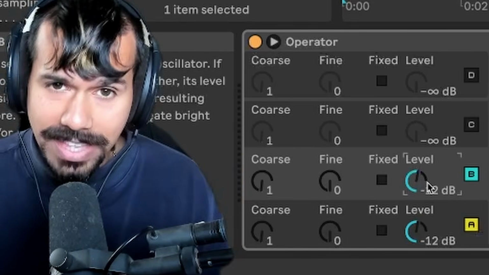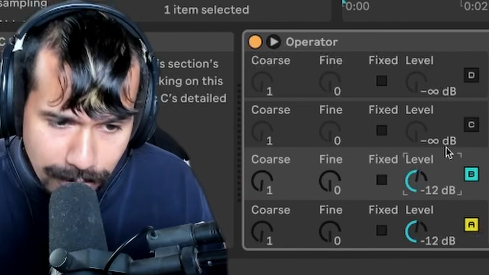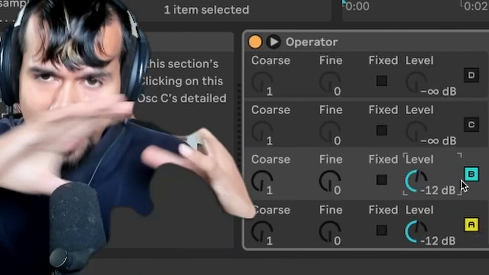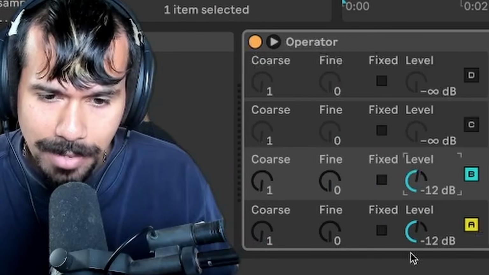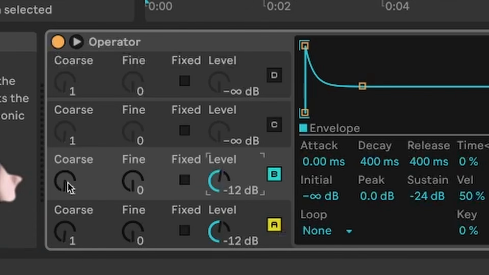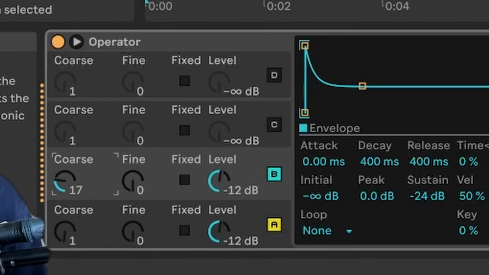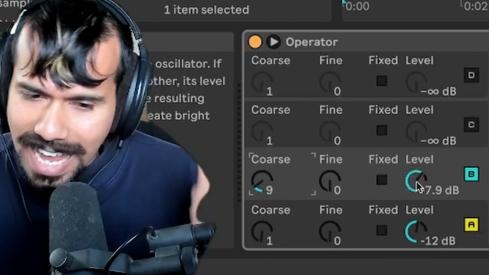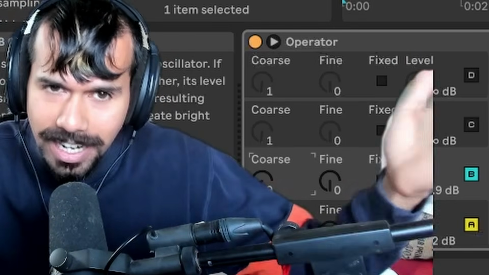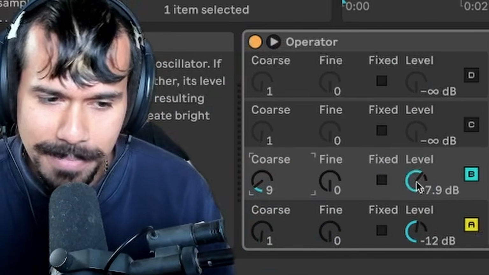So we start to get this interesting sound, and this comes from the sine wave in B modulating the sine wave in A. If we want to mess with this even more, we can start to mess with the coarse, which is kind of related to the pitch. So we can get these really glassy and kind of bell sounds. I hope you're hearing all the classic PC music stuff here.